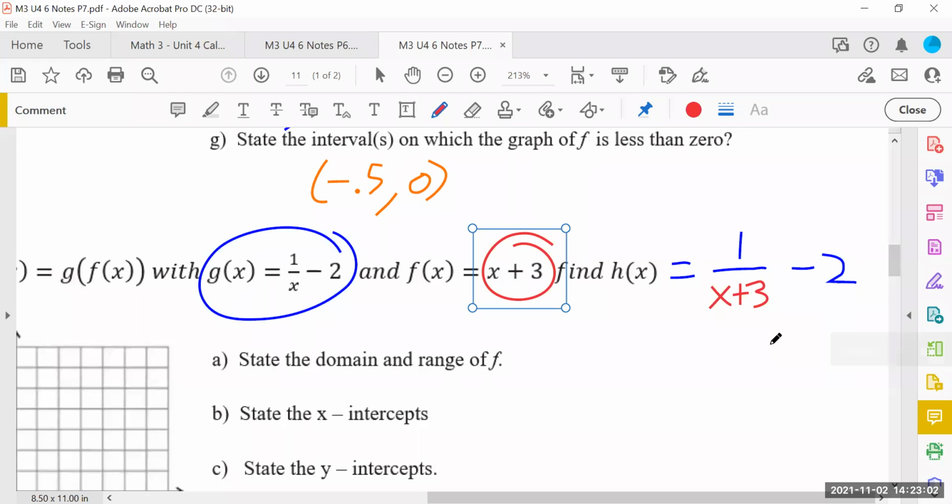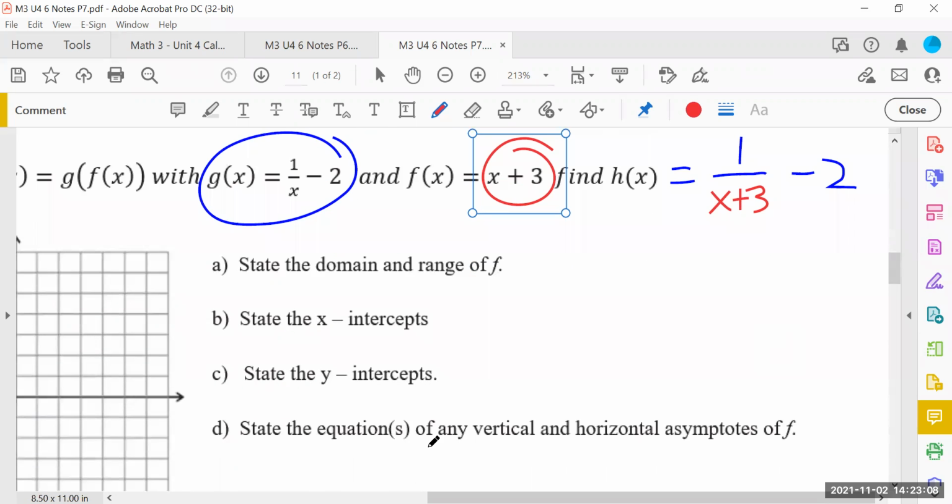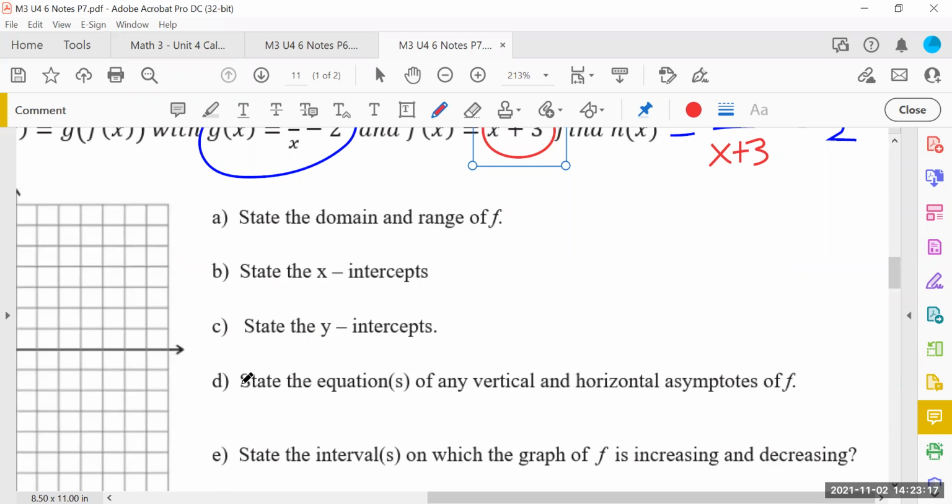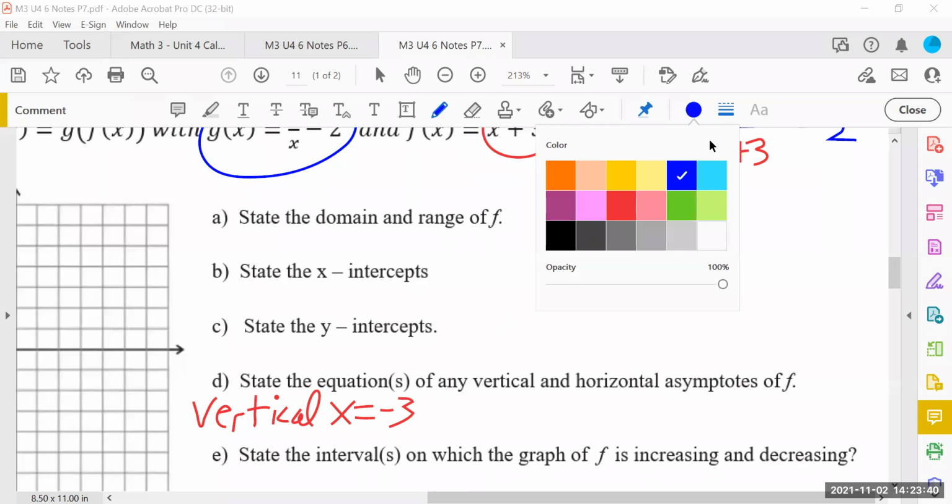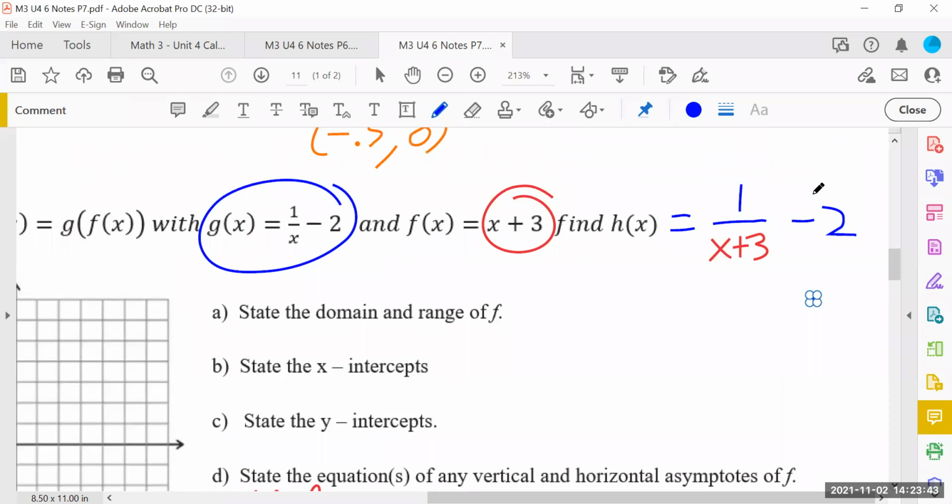So I've written out my equation. The very first thing you do is you find those asymptotes, which in this case is letter D on the notes. So state the equation of the asymptote here, x plus 3. X plus 3 means an asymptote at x equals negative 3, because that's what would make me divide by 0. That is my h value, negative 3. So the vertical asymptote is x equals negative 3. And the horizontal asymptote is just my k value, negative 2 right there.